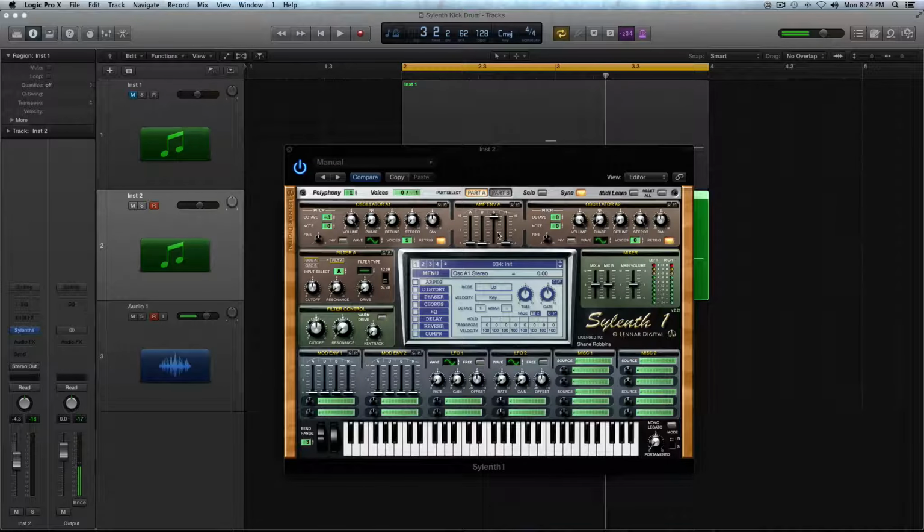And for the amp envelope for this, we're going to change some of the settings. So for the decay we're going to turn it to 1.49. The sustain we're going to take down to just a pinch above 0, so like 0.11, anywhere there should do. And then I'm going to turn the release up to about 4.